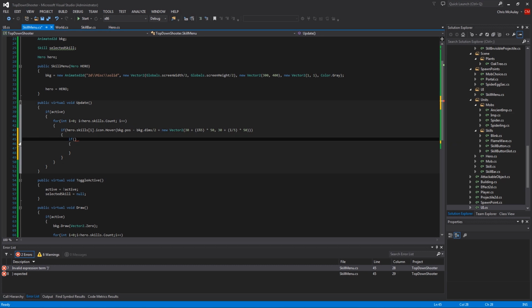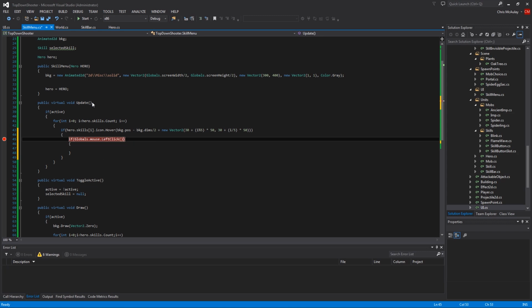Now if I want to test to see if something got into hover, I put a breakpoint right there, and then when it hovers, and I'll show you that in just a second. This is not important for the functionality of what we're doing today. This is important for debugging. And before somebody in the comments tells me, Chris, you could have put both of those in the same if statement. I know. I'm aware. I did it this way for debugging purposes, and you'll see why in a second.